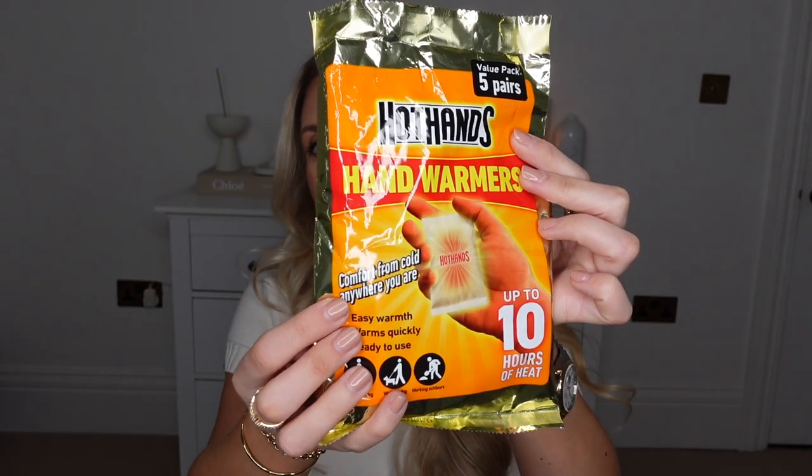You may recognize these from our Finland trip. These came in so handy, excuse the pun. These are a lifesaver, honestly, in the -27-degree weather. But even if you're just in England, on dog walks, wanting to keep your hands nice and toasty. We also picked up foot warmers, which I didn't think I'd like. Again, needed them. If anyone's got any wintry, snowy getaways as well, then definitely pick up those. This one was yet another TikTok purchase that I found on TikTok and decided to get.